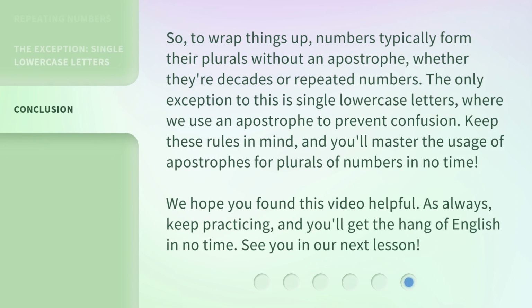So, to wrap things up, numbers typically form their plurals without an apostrophe, whether they're decades or repeated numbers. The only exception to this is single lowercase letters, where we use an apostrophe to prevent confusion. Keep these rules in mind, and you'll master the usage of apostrophes for plurals of numbers in no time.